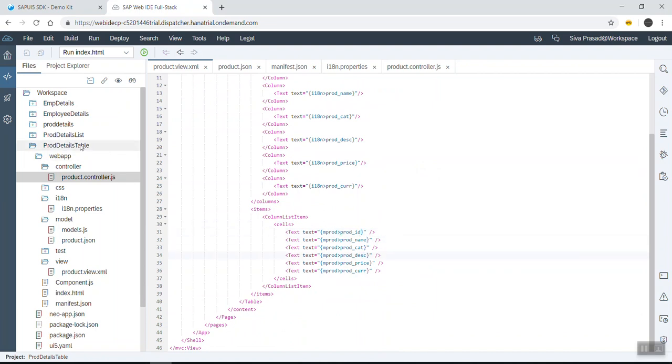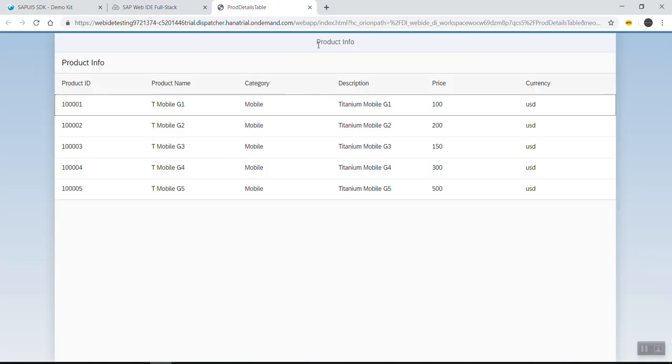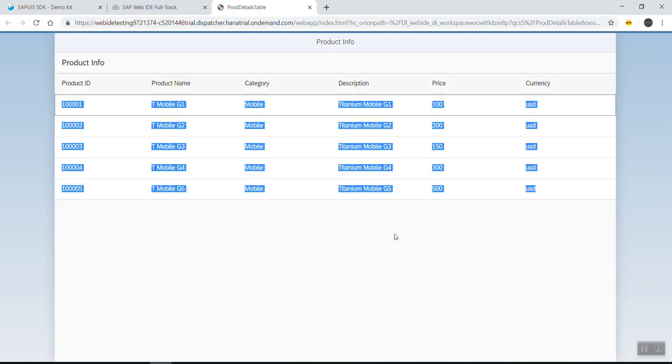That is what we discussed in one of the previous videos. If I run this application, you can see this is our page title, and this is our table header text, and we have 6 different columns and 5 sets of records.